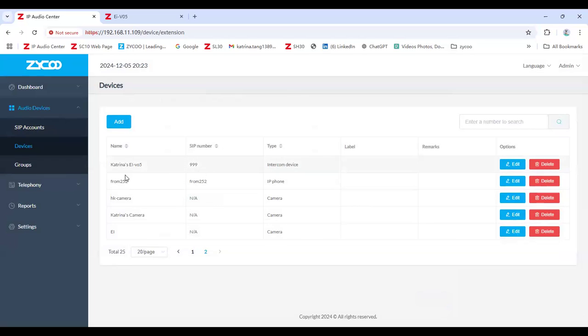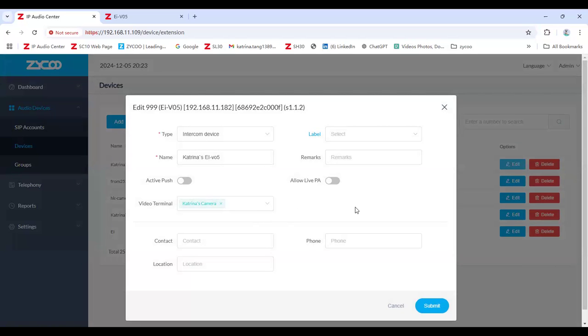So the SIP number and the device we just added need to match each other.